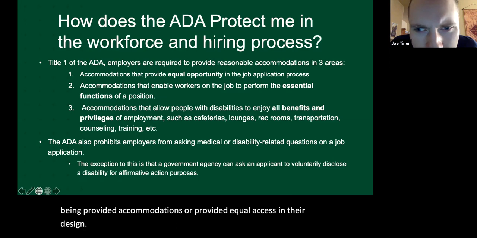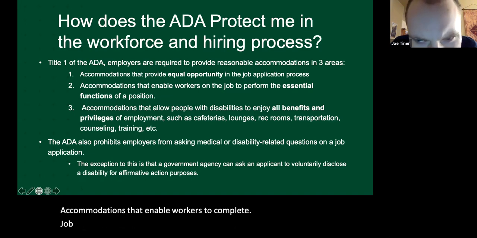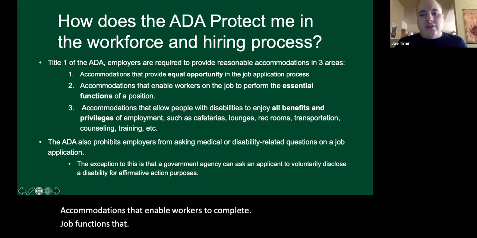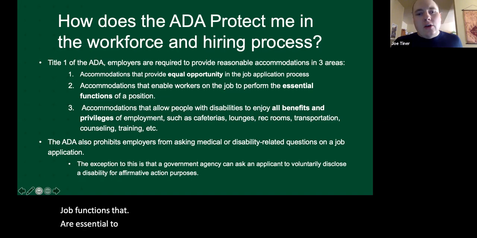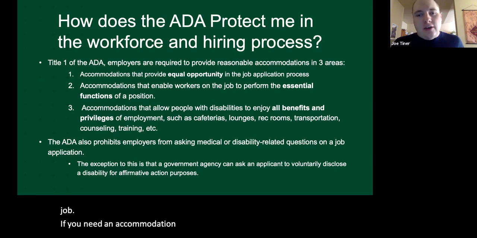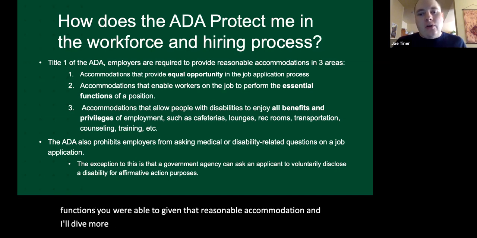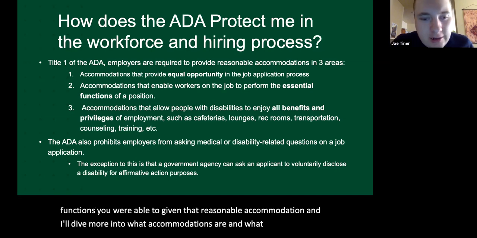Second, accommodations that enable workers to complete job functions that are essential to the fundamental pieces of the position. So if you're in a job and you need an accommodation to complete one of the essential functions, you are given that reasonable accommodation. And I'll dive more into what accommodations are and what essential functions are in a couple slides.